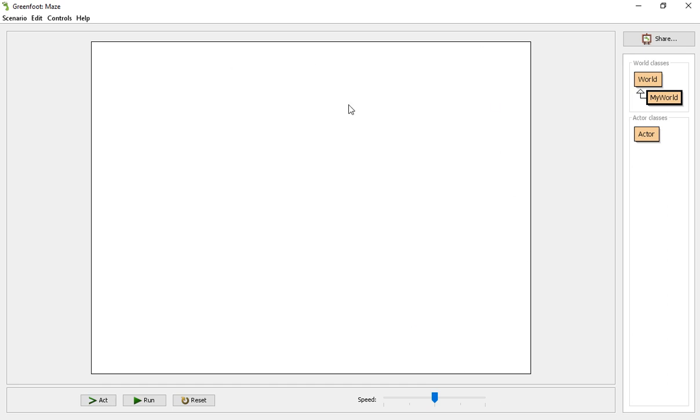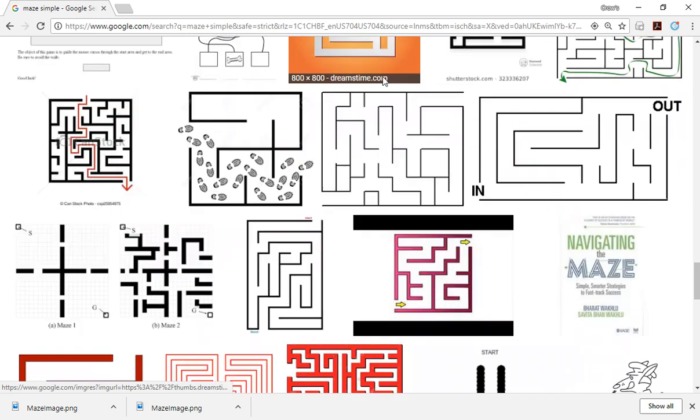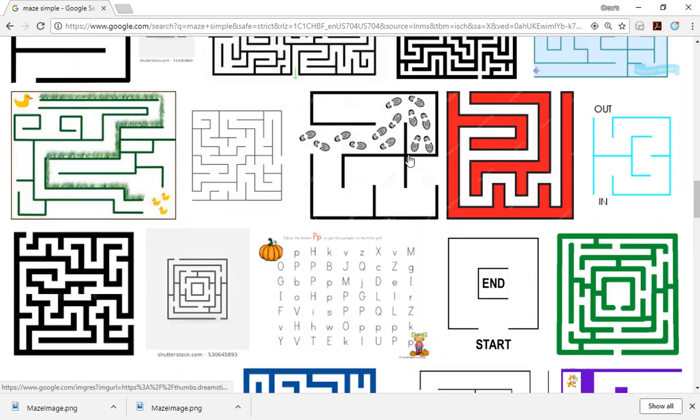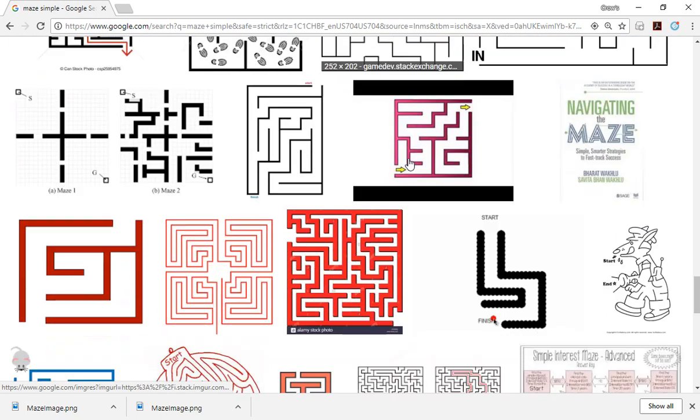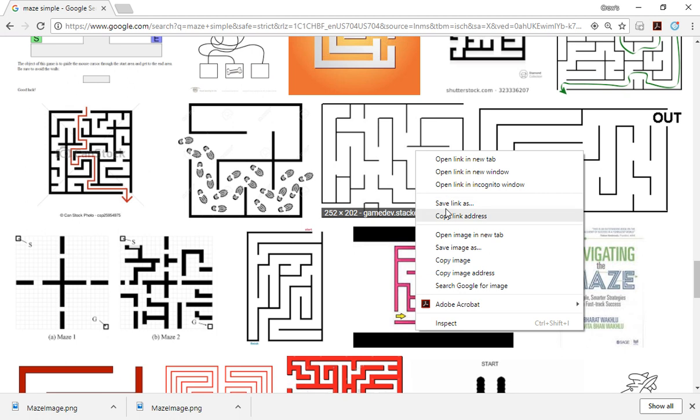And next we're going to need to change our background so it looks like a pre-made maze that's pretty simple to follow. So I just looked up a simple maze, and then I chose one that I thought looked good. Not way too complicated where I'd spend way too much time making my maze, but not so simple that people can just easily go through it without even doing anything.